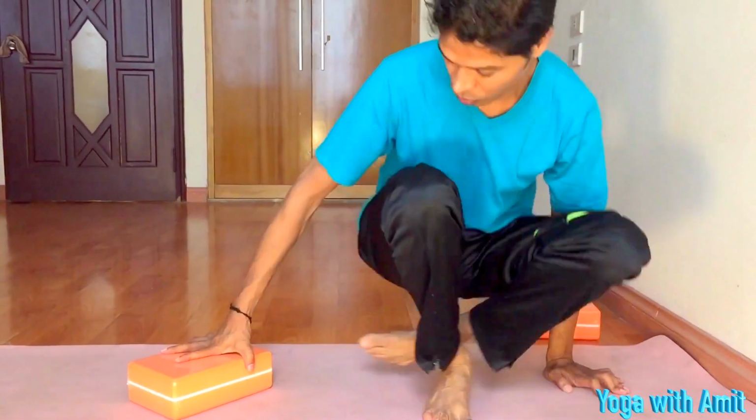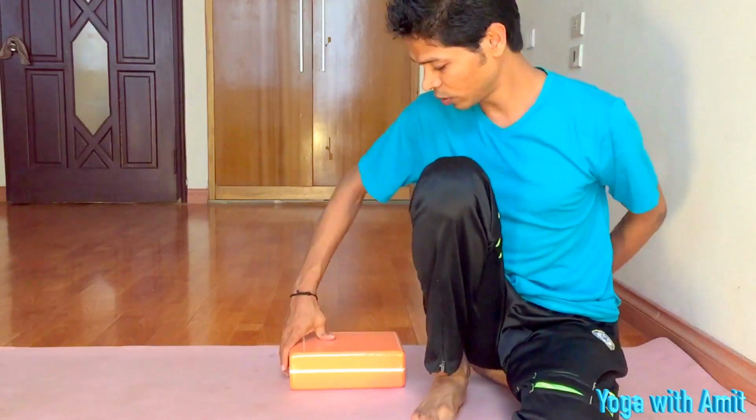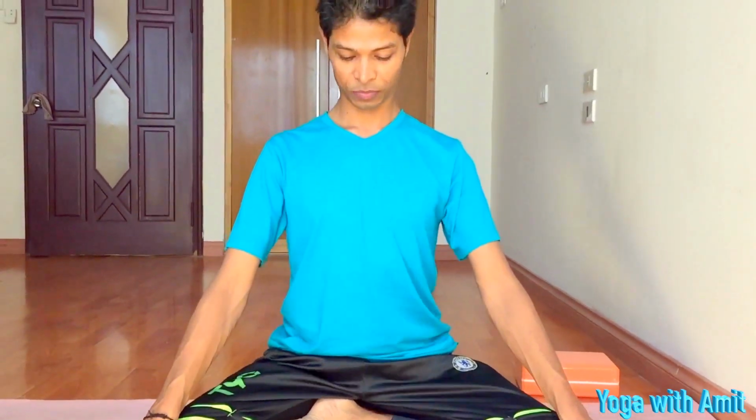You can sit in a comfortable position, or you may want to have a block and put it under your hips. So you want to sit on the edge of the block, like this. This way it will be easy to bring your back straight. You see, it's much easier. Your knees are falling down, otherwise they would be lifting up like that. And if you don't have a block, you can use any pillow or something that makes your hips slightly higher.